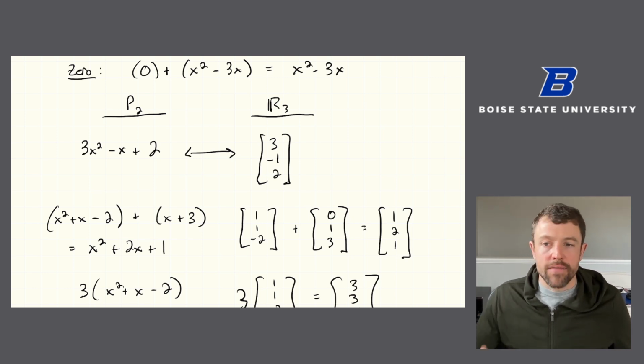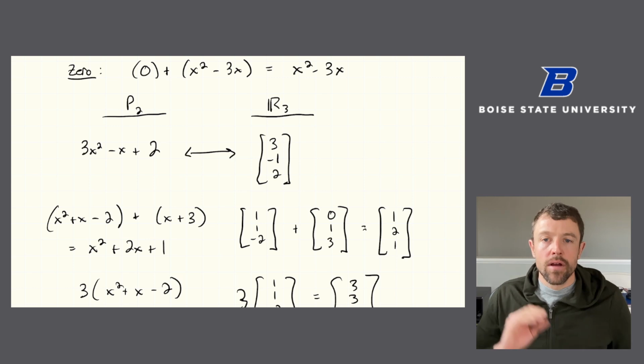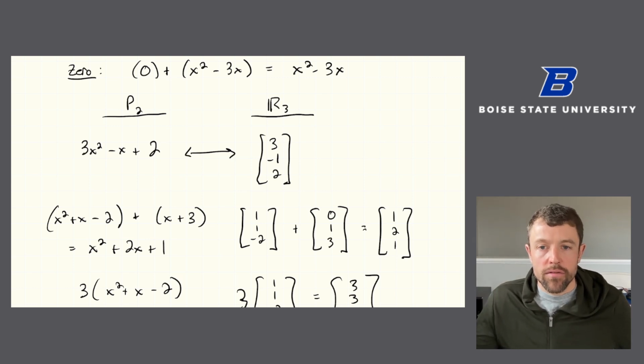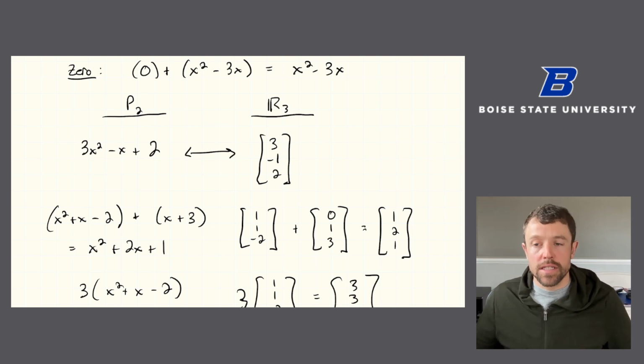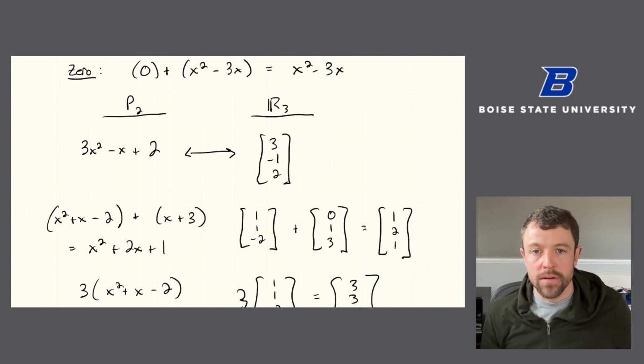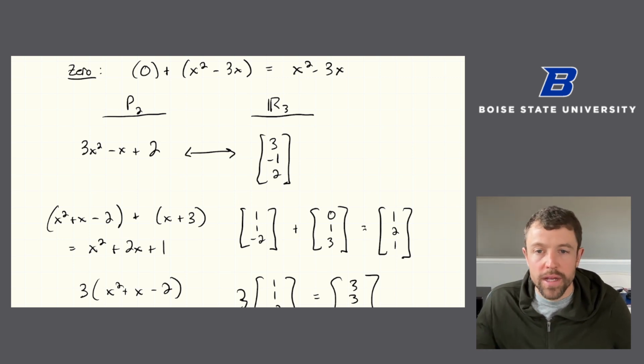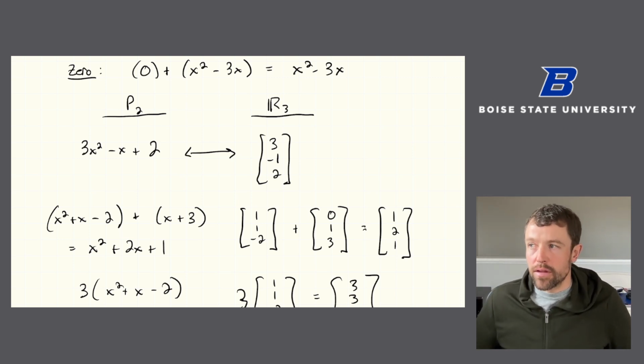We'll talk about eigenvalues, determinants, all of that stuff, even if you don't know what it means now. Once you understand what happens in R3, because the addition and scalar multiplication in P2 follow the same properties, everything we learn in R3 we can translate to P2. And this is really powerful. This means that we don't have to reinvent the wheel when we're trying to study polynomials.